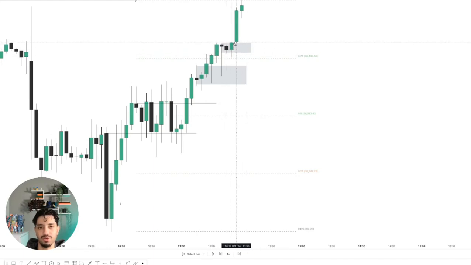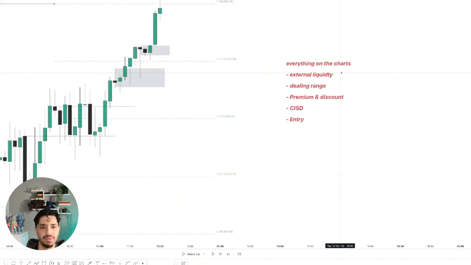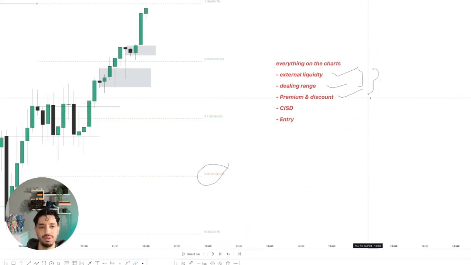So this candle opens up, taps the high of this down close candle, and then rejects away, then trades into the external high. So this is how every high probability trade starts off. You map out your external liquidity. Once you know your external liquidity, you have your dealing range. So these two come hand in hand. Once you can identify them, you look at your premium and discount through the lens that I am teaching. Once these 3 points are coming together, you're developing a high probability trade.